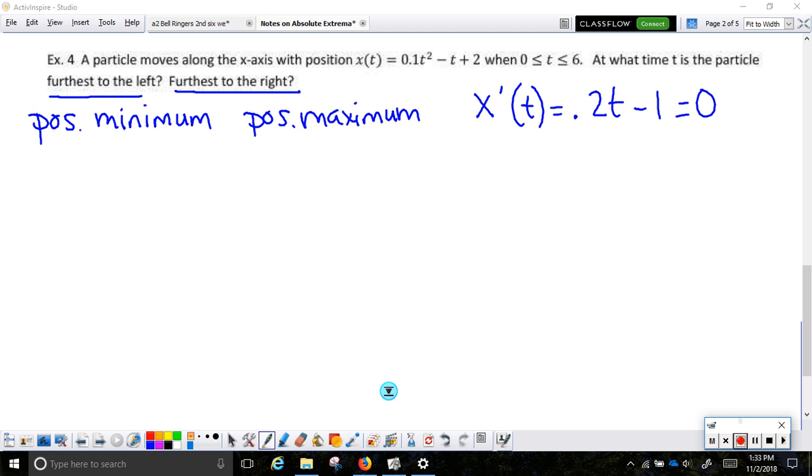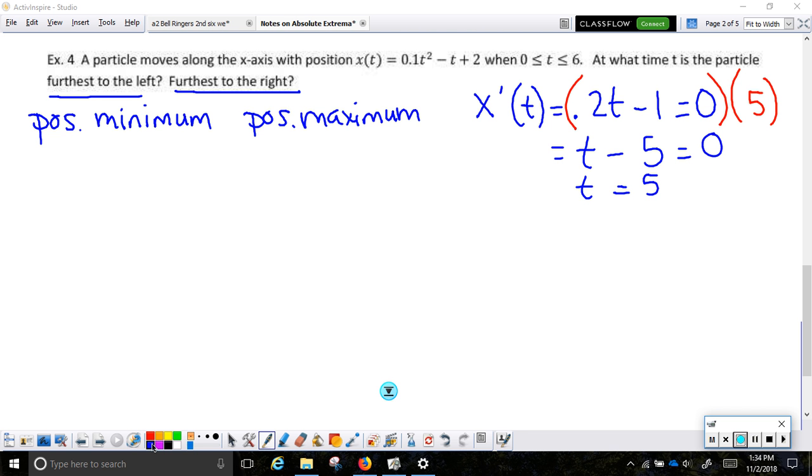It's going to be a lot easier when we're doing this problem if we don't have to divide by a decimal. So what we're going to do is take this entire derivative and multiply by something to get rid of the decimal. So let's think about what number I could multiply 0.2 by to eliminate the decimal. 5 is a good choice, because when I distribute that 5 through to the entire equation, I'm going to get 1t minus 5 equals 0. No more decimals left in the problem, so we can easily see that our critical number is t equals 5.